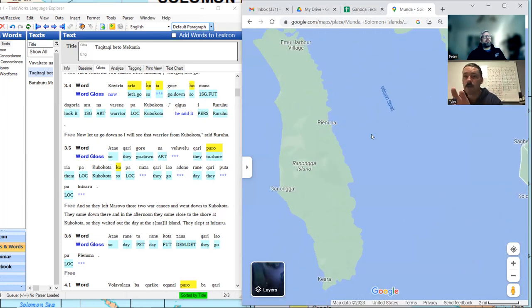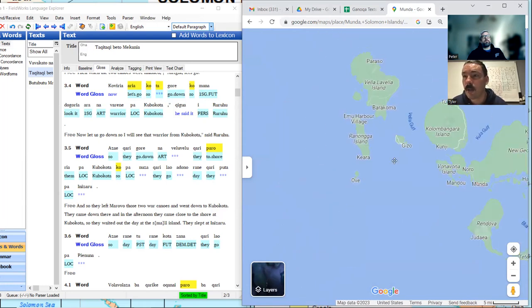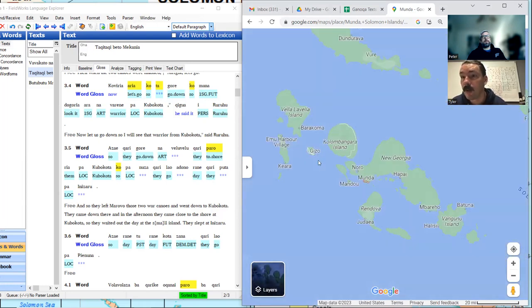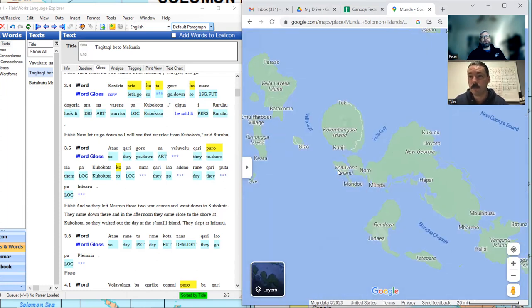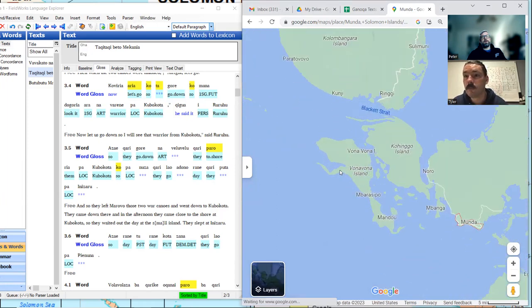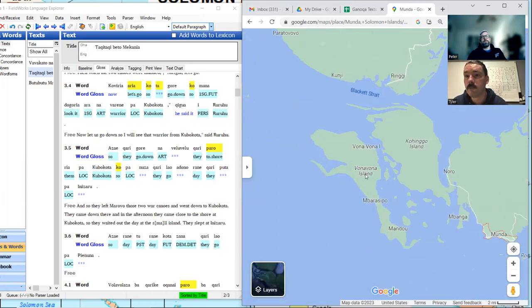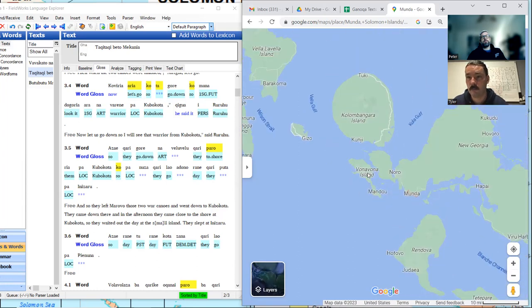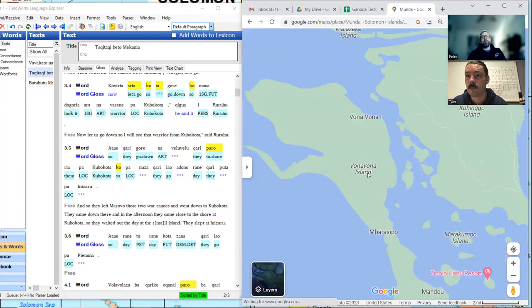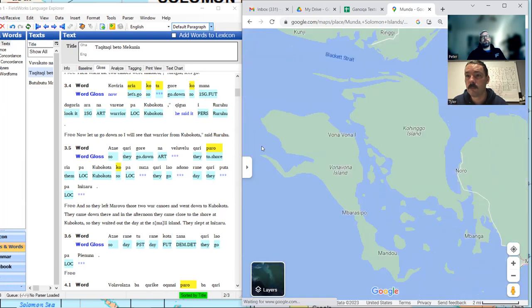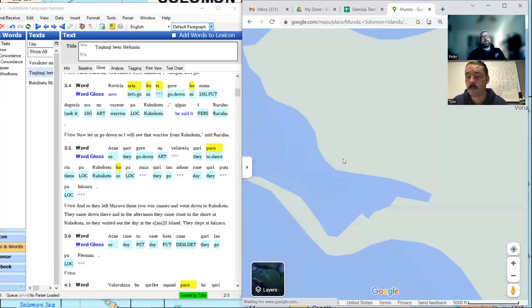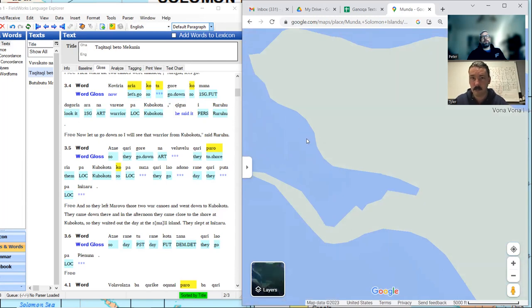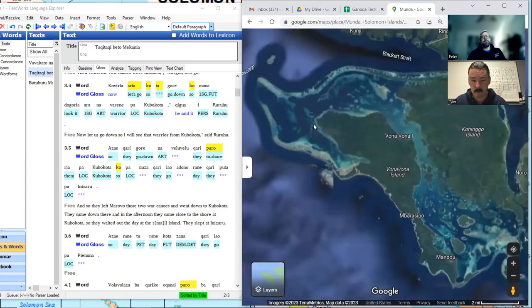Zoom out just a bit and show us where you've spent time. Oh, there it is. Okay. All right. So you're due east of there. So this is the island they call Parara. And Vonovona is actually the name of the lagoon, it's my understanding. So this side is the Vonovona lagoon. This is Rarumana right here. This village right here. We'll look at it in the map, I guess.